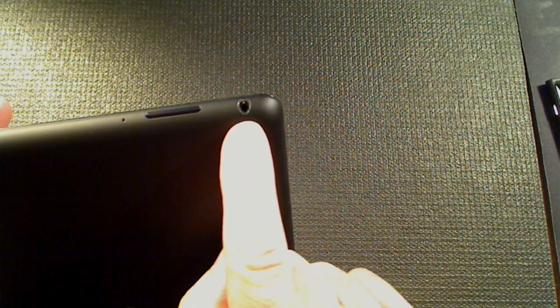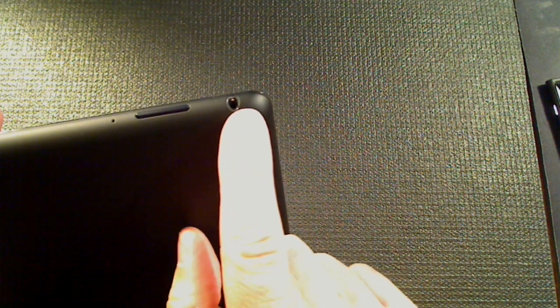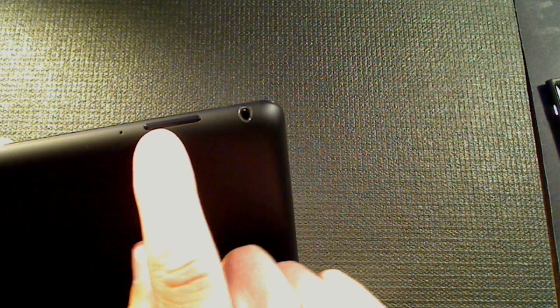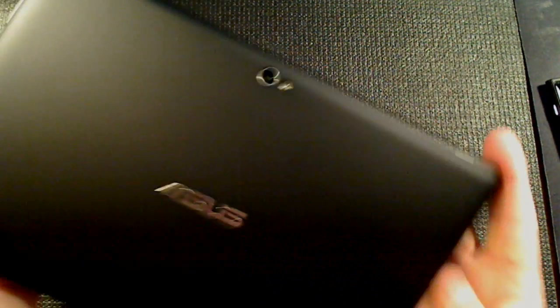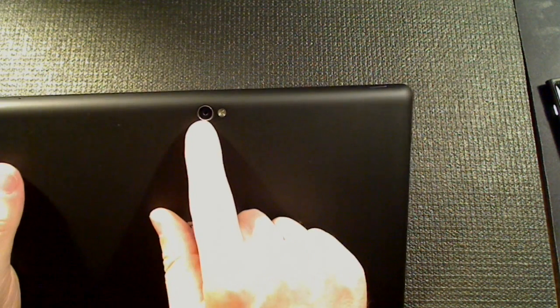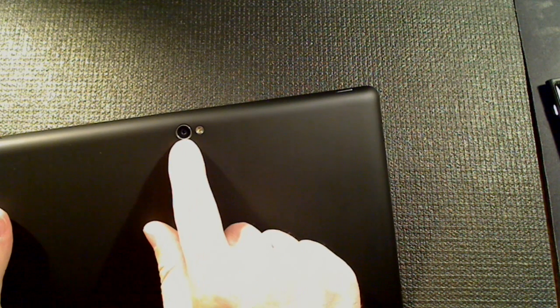Of course, there is on this side an earphone and combined earphone-microphone socket, a volume rocker, and here a Control-Alt-Delete hole for when you need it, being a PC. And the camera: 8 megapixel, 5-element lens.